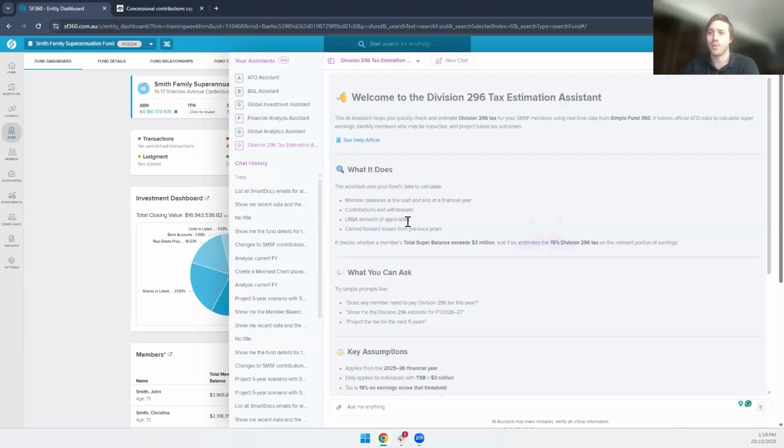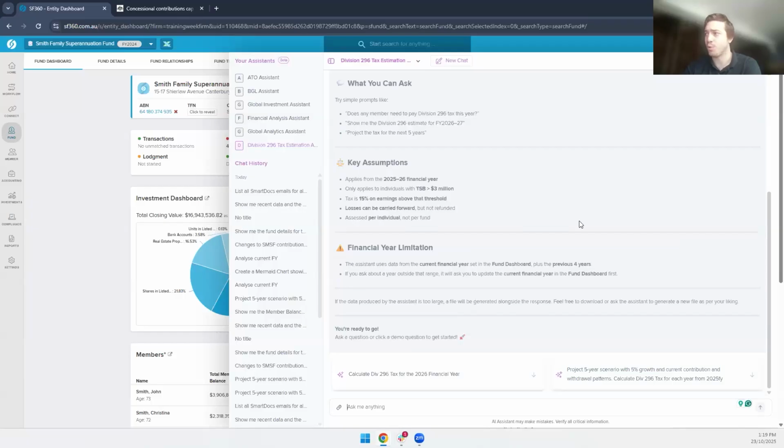Now, what's happened in the last week or so is that the proposed tax has been altered. I don't believe we've entered the new details based on the new proposal, but this will probably be updated in the next week or so, just so that it is consistent. But what I can do is show you what it will look like.